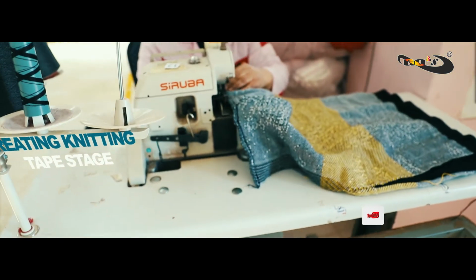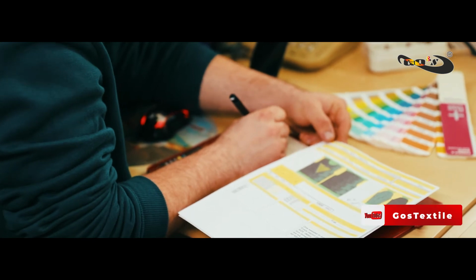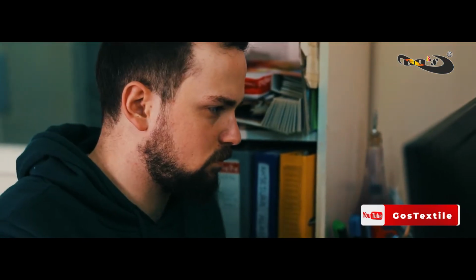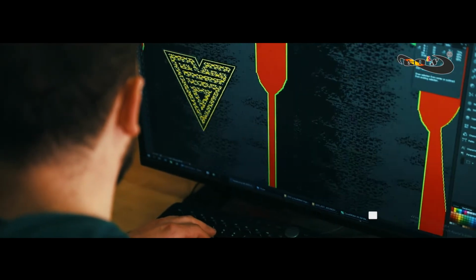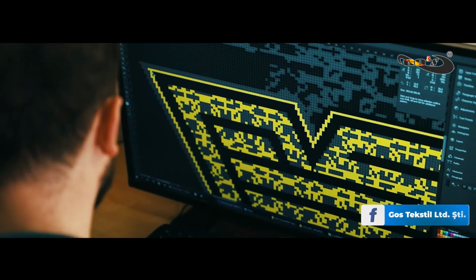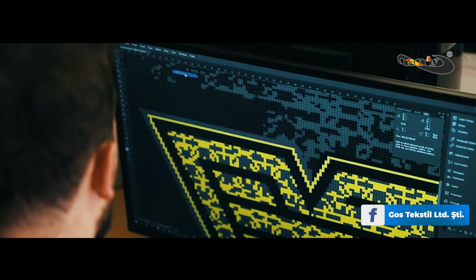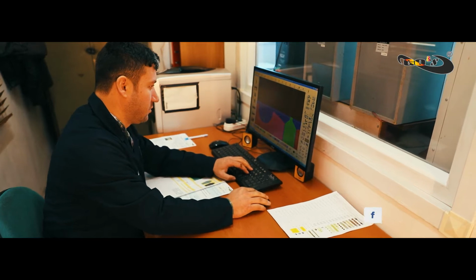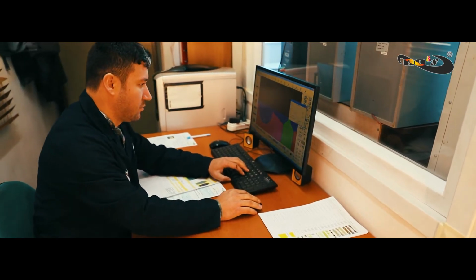GO&S designer is checking the order form which was received from the marketing department. After his careful checking, he starts to create the design tape according to our customer's desired design, to be used in our knitting machines. After the tape is done, he sends an email to the knitting programmer to make the knitting machine program conversion.